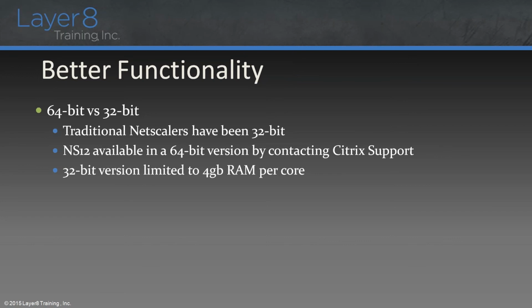Okay? The big thing is, and everybody that knows about computing understands 32-bit limits you to 4 gigs of RAM per core. And while that's not an actual limitation for most of our NetScaler functionality, there are a couple of things that we might do that does become a limitation. Okay? Just to give you an example, if you want to do integrated caching, you're setting aside memory on the NetScaler to store objects and fetch them out of cache. We do that as part of our application acceleration.